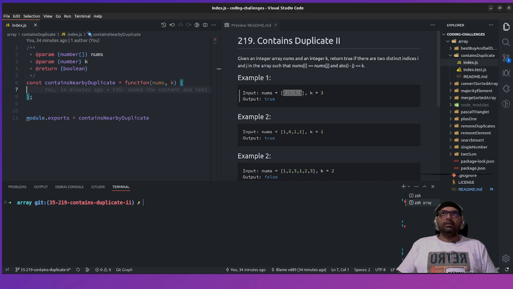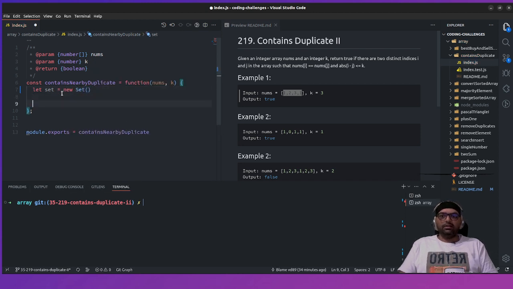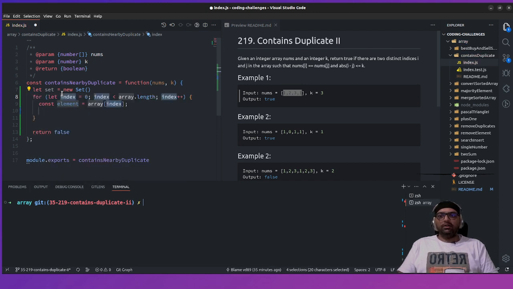Our application is pretty much simple, and I have written the code already onto LeetCode, so I would be explaining the code. Let set is equal to new Set, and we would be returning false for the initial point, because we don't know, and we would be doing the true statements inside. A for loop is necessary because in the for loop we would be doing all of the testing for us. So for nums, it will be going for the incremental for loop.